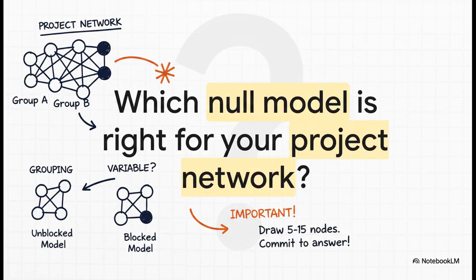And that brings us to your final task before you dive into the module itself. Turn to a fresh page in your notebook for this sketchpad prompt. I want you to substitute your own project network, the one you're analyzing for this course right now. Draw 5 to 15 nodes. What is your specific grouping variable? And based on everything we've just discussed, which of the 2 null models, unblocked or blocked, is the right one to test your question? Pause here, draw it out, commit to an answer, and then go open the lab. Because in network science, the system structure ultimately dictates its survival. So ask yourself, are you measuring the real system or just an illusion of your own making?